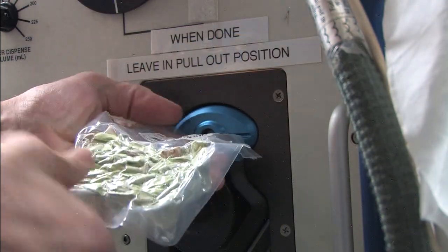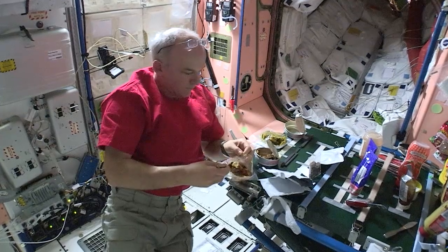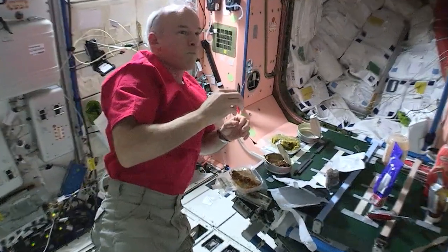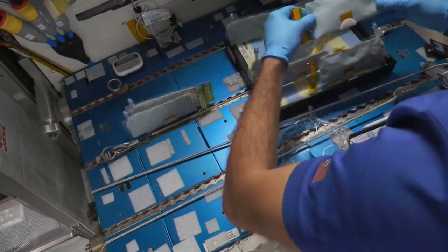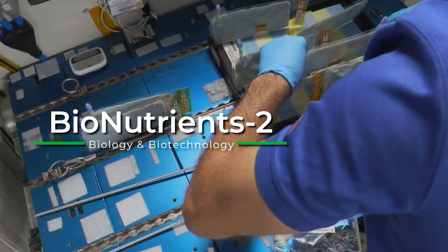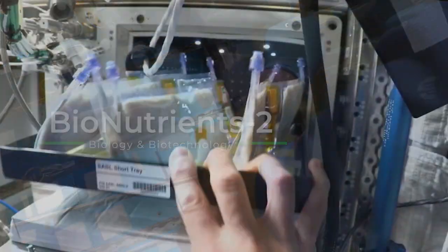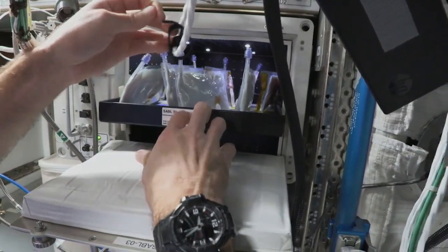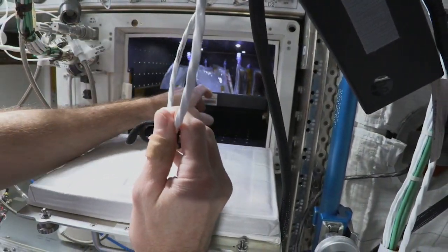We know that space food isn't the most fresh, and we also know that pre-packaged food has a tendency to lose vitamins and nutrients over time. One experiment called Bionutrients 2 aims to keep the astronauts healthy on long-duration missions where fresh food is even harder to get. This is an experiment NASA astronauts are working on all this week with the goal of producing nutrients using a process similar to fermenting food. To run this experiment they're using three things: yogurt, kefir, and a yeast-based beverage — and no, it's not beer.